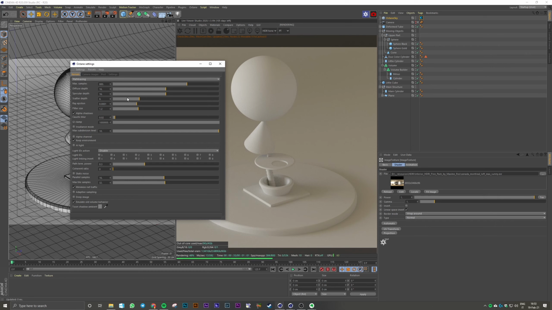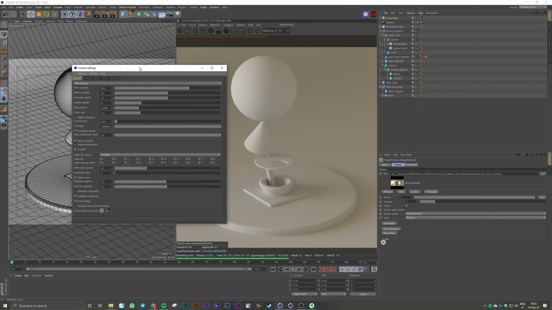This is just about finding a good compromise, because with low samples your render will be very noisy, but if you go crazy with the number of max samples, it will take forever to render. For this scene we're gonna use 800 samples. The number on diffuse, specular and scatter depth represents how many times the light will bounce in our scene. I find that 8 in every one of them is good, and I don't really remember what the other settings do specifically, so sorry.